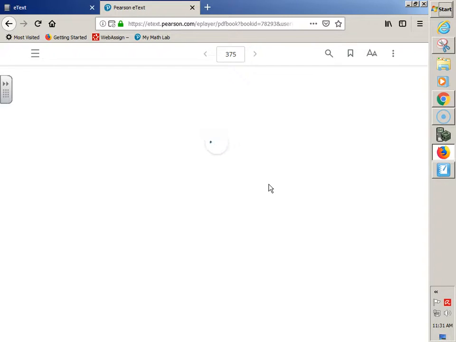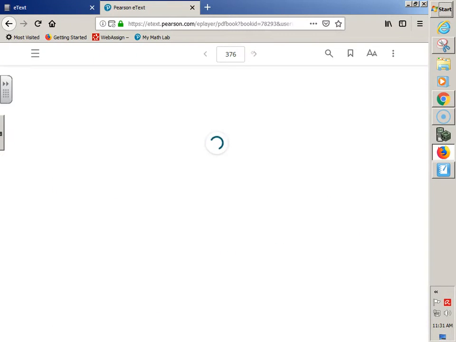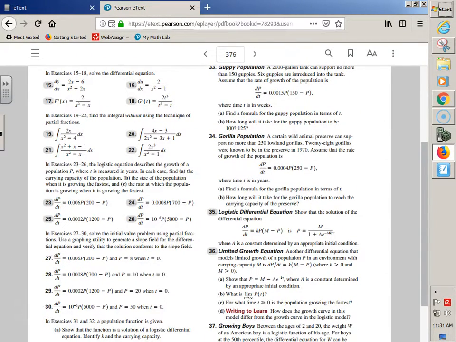Well, remember how that one yesterday, I started to manipulate it and asked, is there another way to solve it? That's kind of where it was going. Partial fractions breaks it down into separate pieces. We probably go to 376. Partial fractions is not the only way. Oh, that worked, without using the technique of partial fractions.